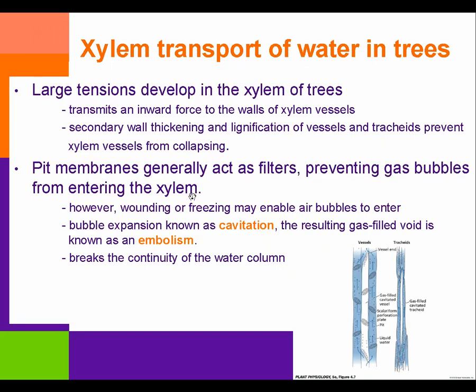As I said before, sometimes we get cavitation or embolism in the xylem where gas bubbles form. This can occur when xylem tissue freezes, which forces gas out of solution. At other times it can be when there's so much tension on the xylem column that it actually snaps. So the tensile strength of the water is below that of the tension being, or the pull being forced onto that xylem column, the water column, and the water column actually breaks, and we get these gas bubbles.